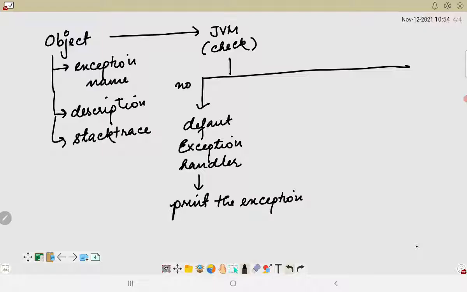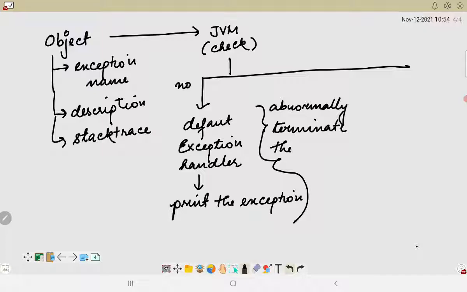All of this is done after abnormally terminating the program, so it will not look for any other method or any other code which might be there in that program.